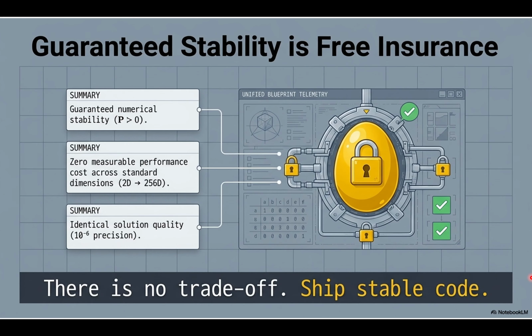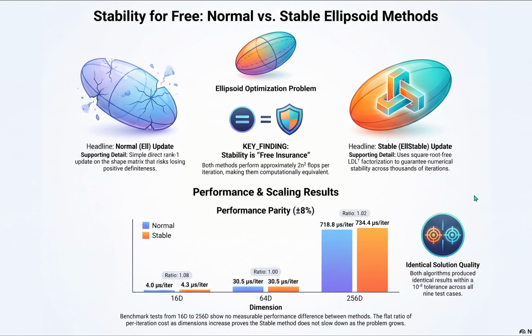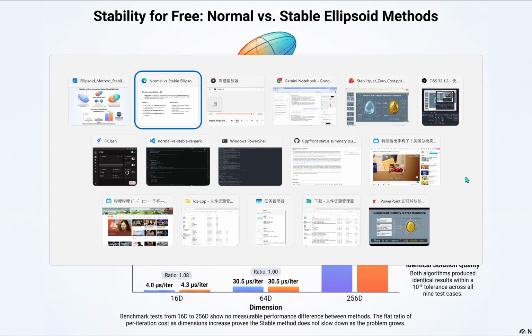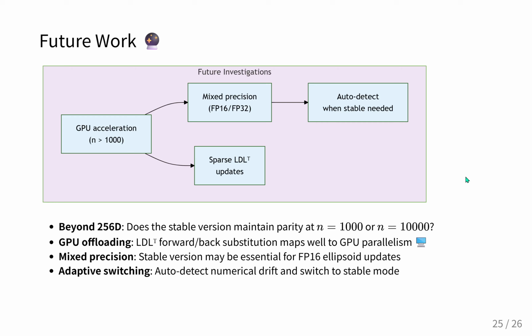And looking at this elegant mathematics leads to a really profound idea, actually. It's drawn right from the future work section of Lectus36's presentation. Oh yeah, the author hints at the potential for something called adaptive switching. Yes, it is a fascinating concept. Walk us through how that would actually work in practice. Imagine an algorithm that starts out running the simpler normal method, right? But it's constantly monitoring its own internal health. Like checking its own pulse.